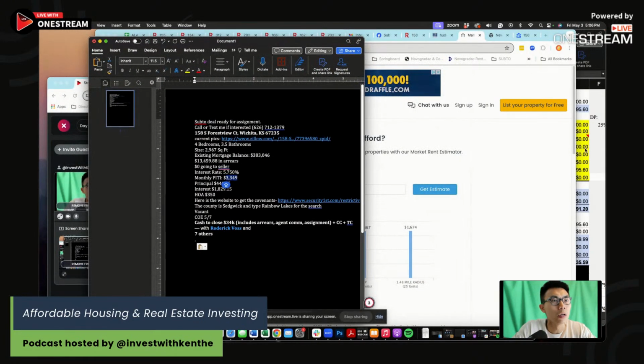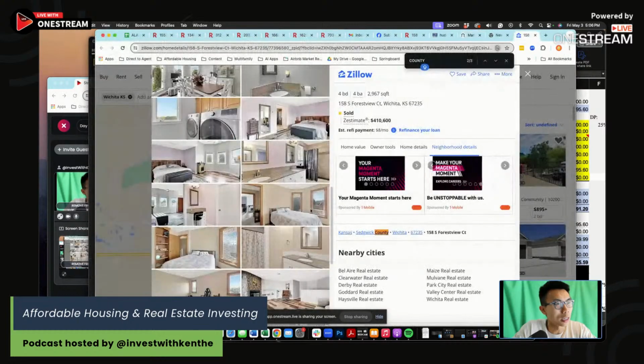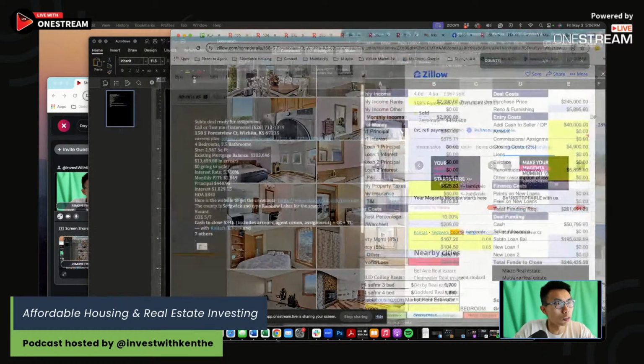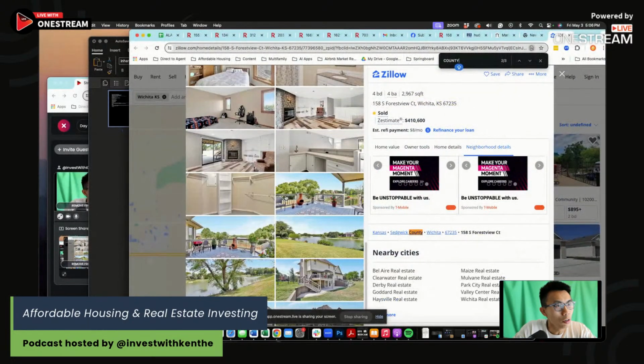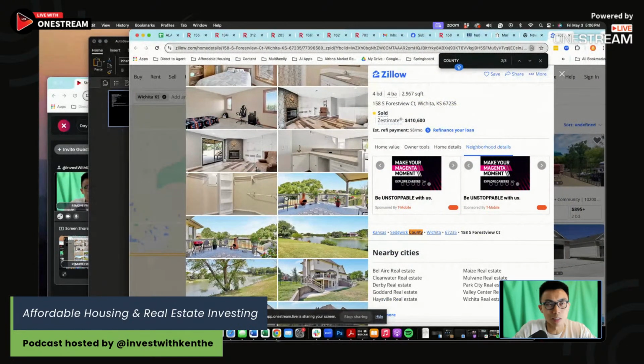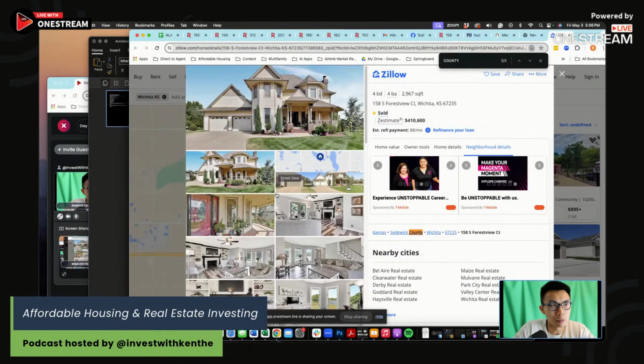So let's take a quick look at the condition of the property. This looks pretty turnkey, you could argue, and it's lakefront. It's a beautiful home. So look, just because it doesn't work for a long-term rental doesn't mean someone doesn't want to buy it or someone doesn't want to live there, right? So something for you to consider.